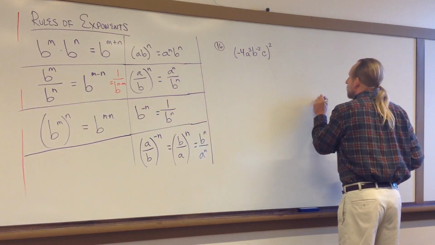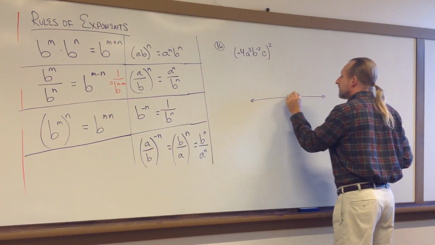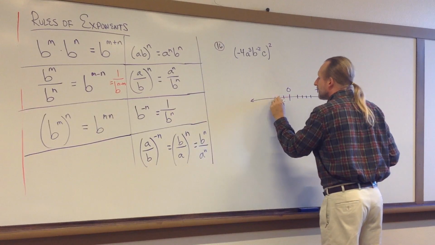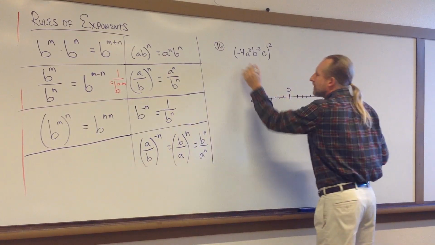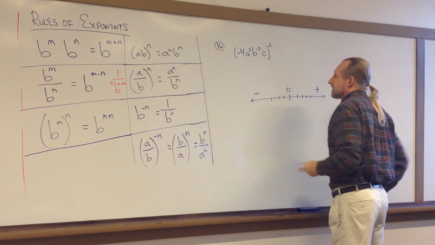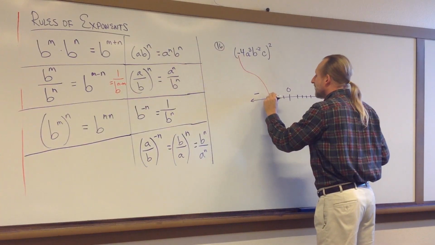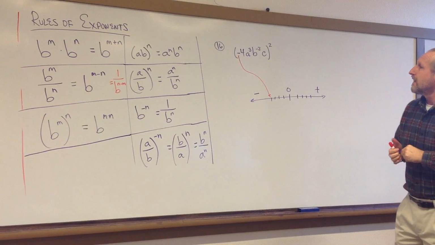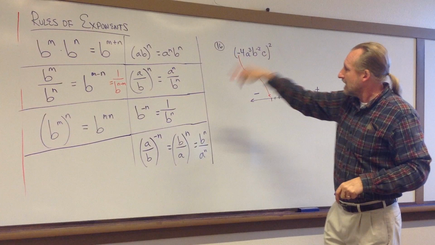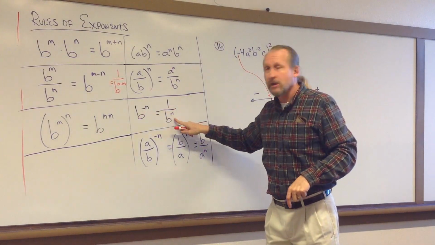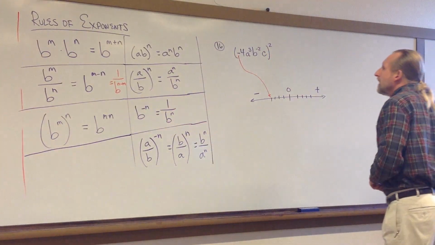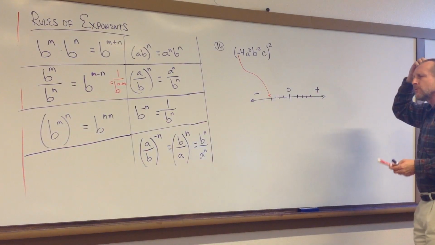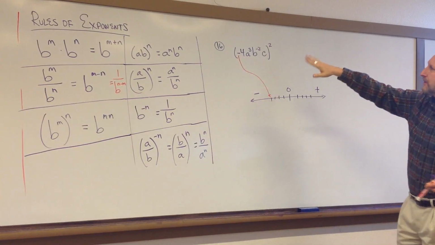A negative in front of a coefficient has to do with the number line. Right? On the number line, all your positives are out here, all your negatives are out here. That's what this minus sign right here indicates that this 4 is to the left of 0. That's all it means. This negative sign means that this is in the wrong place. It belongs in the denominator. Okay? Now, you don't necessarily have to put it in the denominator first. We can wait until the end.